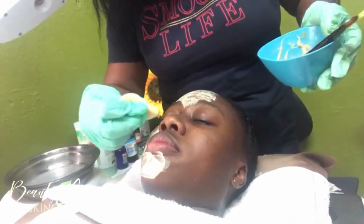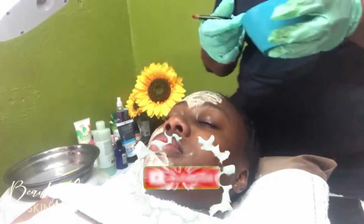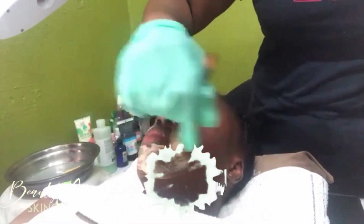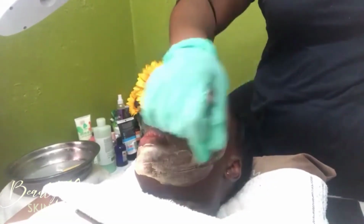So extractions are finally over. What a relief. Now I'm going to be applying a hydrating mask. Davina has slight eczema, so that's why I chose to use this mask, and it's also tightening for the pores.